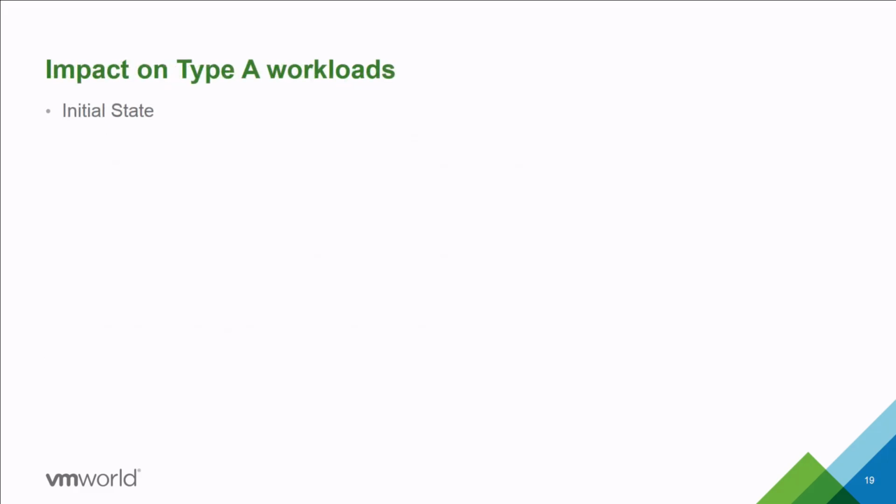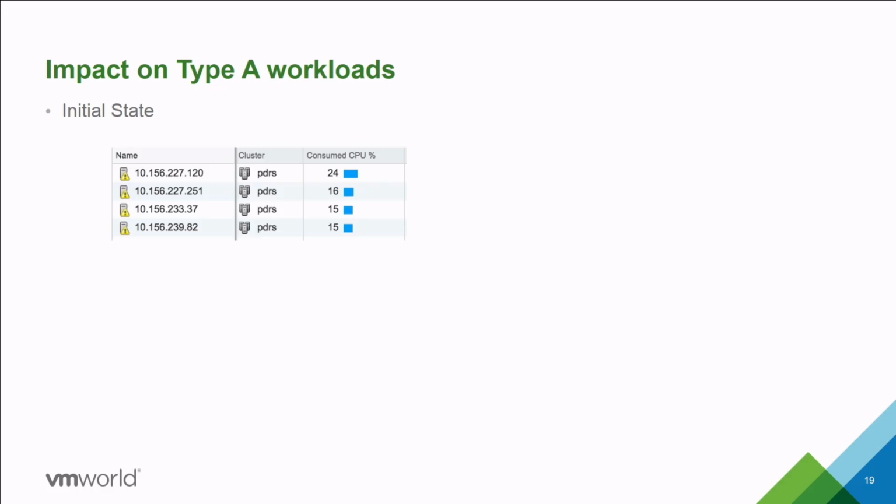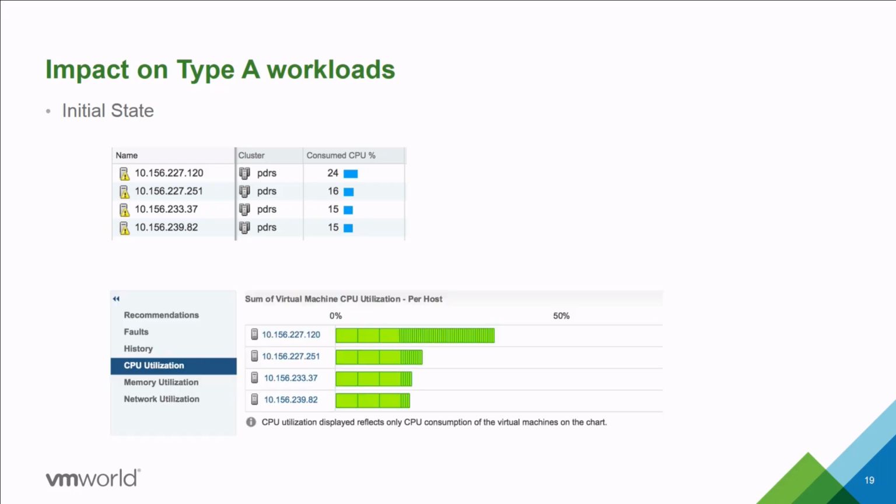Okay, let's get to case 1. I have an initial state like this. I have 4 hosts, and you can see all my hosts are around 20% utilized. So overall, the cluster utilization is relatively low. But when we look at the VM distribution, this is what it is. There are 4 hosts, and each green block on each host represents a VM. The size of the block represents its workload. On all the 4 hosts, there are blocks which are bigger in size, and there are multiple smaller blocks. These multiple smaller blocks are type B VMs, and they are idle right now. They're not running anything, and they're about to start their workload soon.